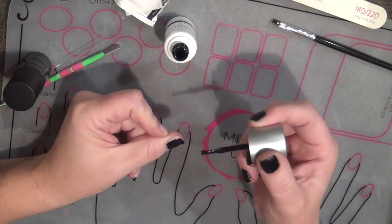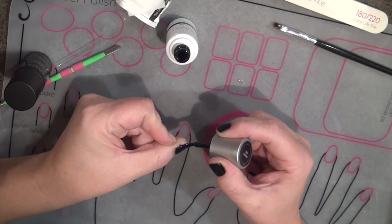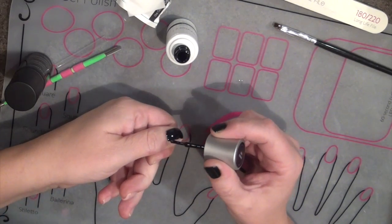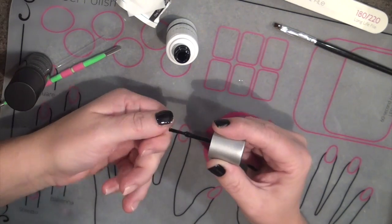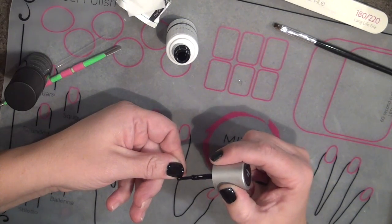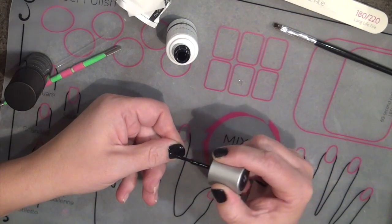When you're applying your polish, you want to try not to get it on your skin. So I like to leave just a really little border all around my nail. That's hardly noticeable, and then that way I don't even come close to my skin. I'm going to go along the tip, and that's called capping. And then you just spread it out one more time.